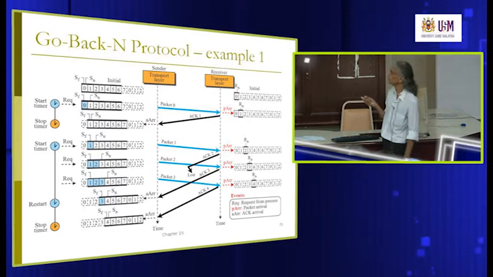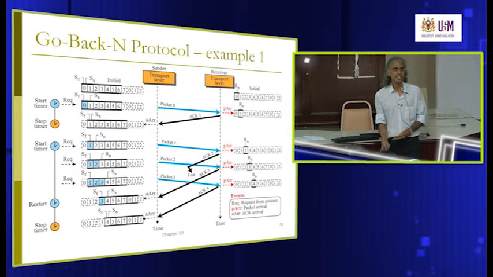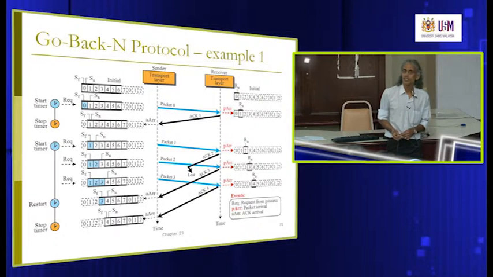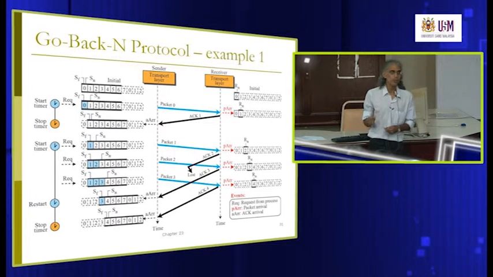So the acknowledgement here is an acknowledgement for all the packets received before that. One single acknowledgement for multiple packets received. So in this case, if an acknowledgement gets lost along the way, no big problem, because the subsequent acknowledgements will be able to handle that. So from the sender's point of view, there is no problem.